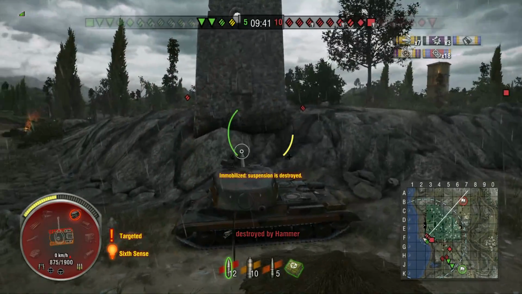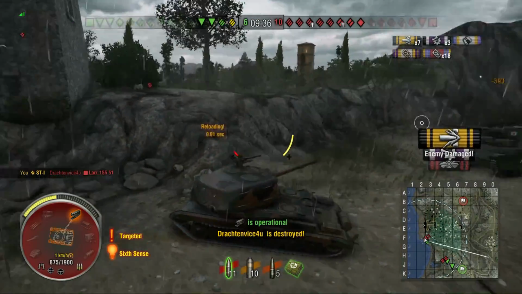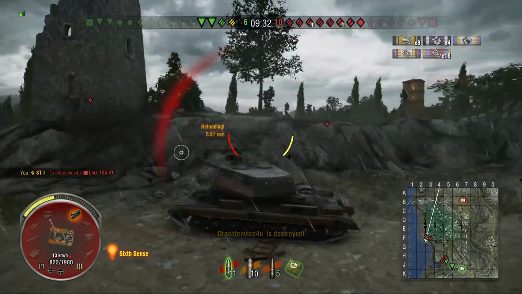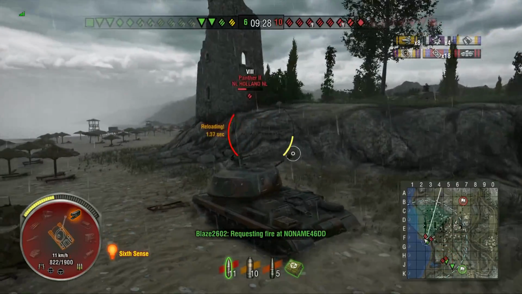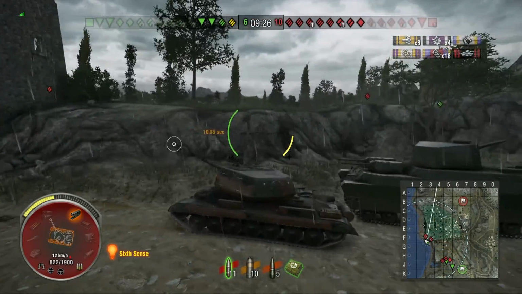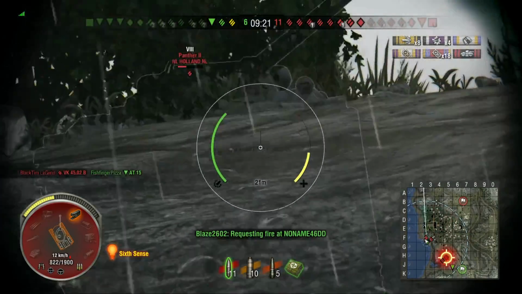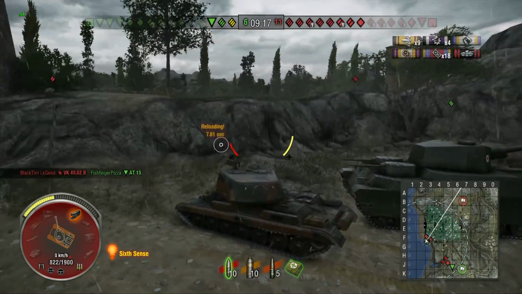The 3 tank destroyers is now down to 2. The artillery was trying to shoot from the back of the Oni there, but we managed to get him. We have a Tiger and we have the Panther still annoying us. Panther shows too much of himself there and I put a round through him, but I don't finish him.